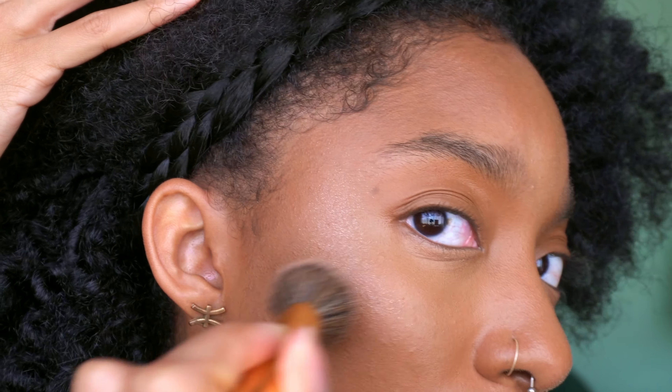This next product is one of my favorite makeup products ever — the Fenty Beauty Diamond Bomb Highlighter. I own two of them: Royal Icing and the original color How Many Carats, which is a beautiful silver. Look at what it does — it gives you the most beautiful wet shimmer you have ever seen in your entire life. This is a product you literally want to bathe in. A must, must, must-have from Fenty Beauty. I'm also going to use this Diamond Bomb as my eyeshadow, going into Royal Icing — y'all see that? She snapped.